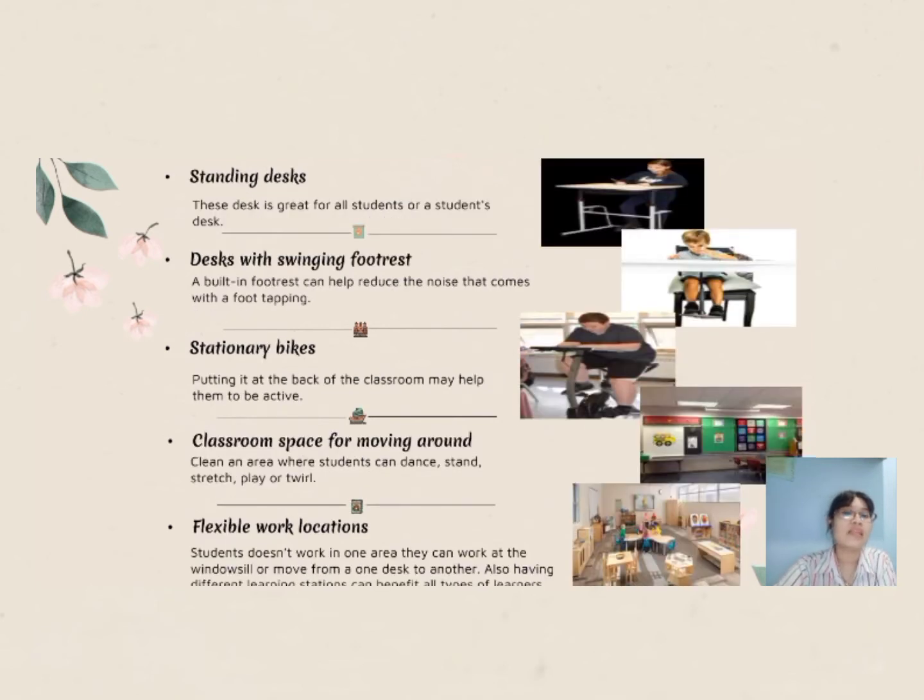Next is the standing desk. This desk is great for all students. Ito pong standing desk, if you can see, sa ilalim ng desk is may lagayan ng paa, which is the person can stand on that desk. And then next is the desk with swinging footrest. Its built-in footrest can help reduce the noise that comes from foot tapping. Next is the stationary bikes. Putting it at the back of the classroom may help them to be active.